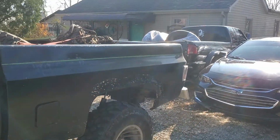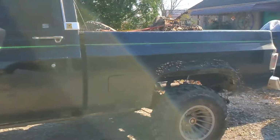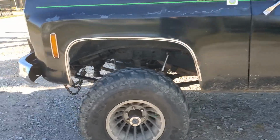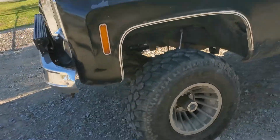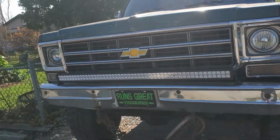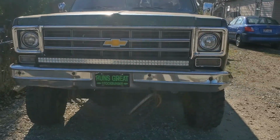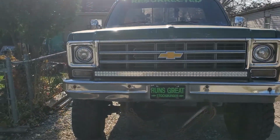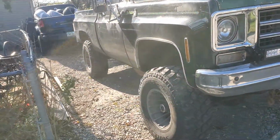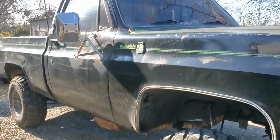Also, it's been so long since I posted my truck. You guys also probably noticed that it's actually taller now. I broke a front leaf spring several months back, and instead of buying a new leaf spring, I was like, okay, well, Rough Country's got cheap lifts for $437 or somewhere around there. That's what I paid after tax, a little bit more obviously. So I went ahead and did a 4-inch suspension lift. It came with new leaf springs in the front, lift blocks in the back. Don't mind the muffler, it's kind of hillbillied on there right now.